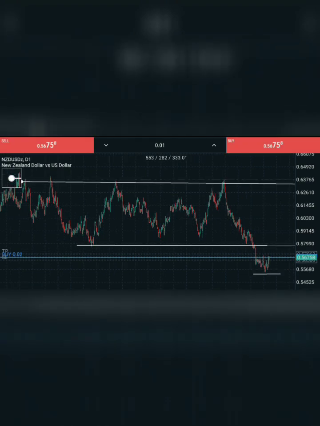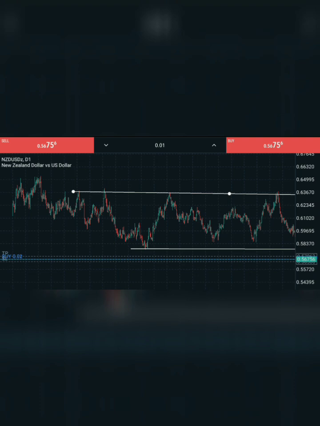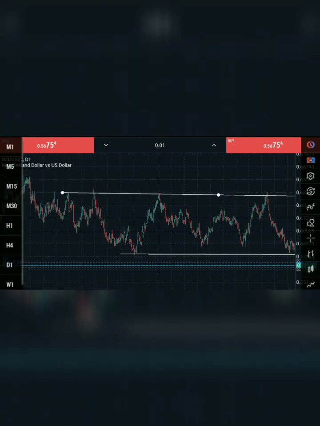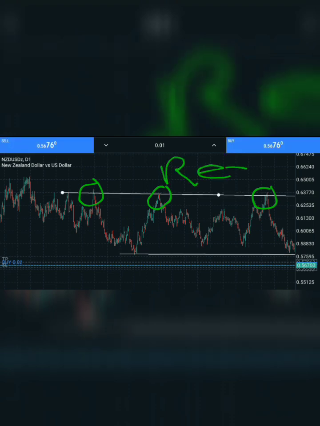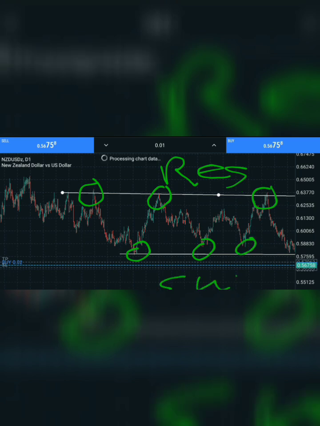Look at how this market is moving, right? This is the NZD USD. This market has been having a turn about somewhere here, right? It had a turn somewhere here, had a turn somewhere here, had a turn somewhere here. So you can see the power of trend line, and all those places are also called resistance. That is how you identify your resistance. While the support is just below, the opposite of your resistance is your support. That is your support zone.